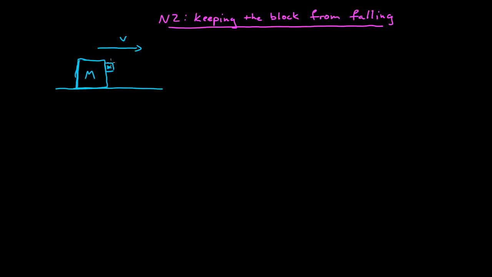The first is to choose an object, so I'm going to choose the small mass here. That's what I want to keep from falling. And so I want to analyze the forces then on that object. So there's going to be the force due to gravity. Then the only other object touching it is the large mass. So there's a contact force between the large mass and the small one, the block. And so I'm going to break that contact force. This is gravity.